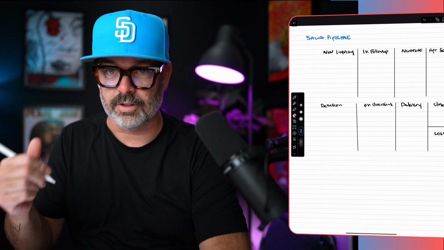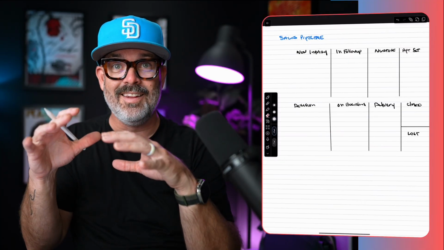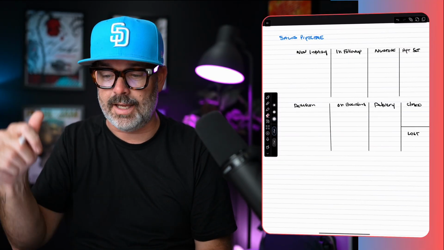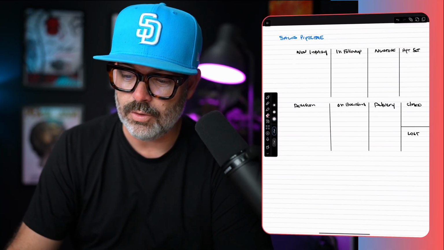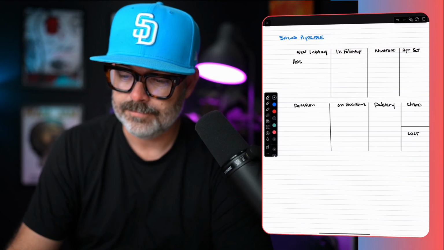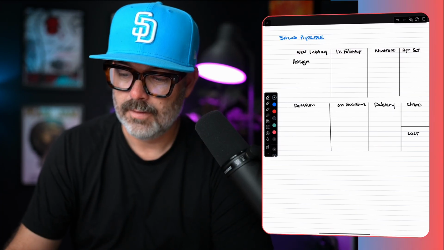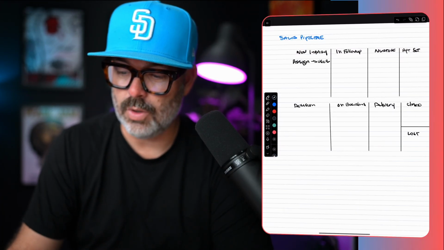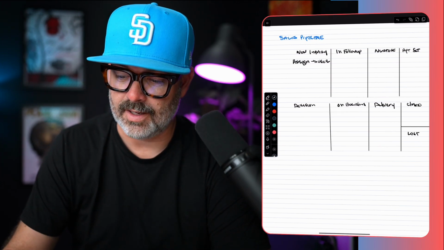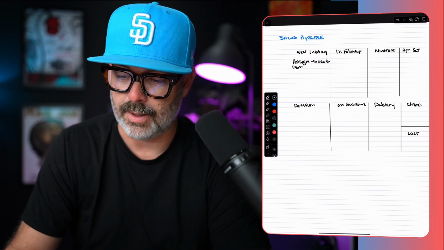So if we get back to the screen share, let's talk about what should happen. So I'm going to assume that this was a lead. There's intent. They came in. Well, the first thing that we need to do is assign it to a user, like who on the team is going to do this. The second thing is we need to create a deal in the pipeline.